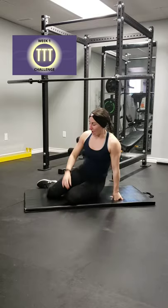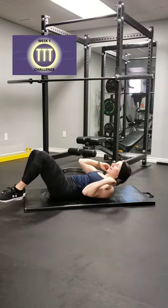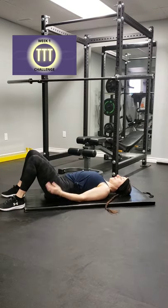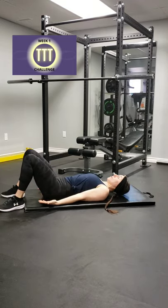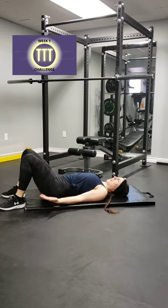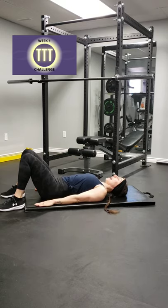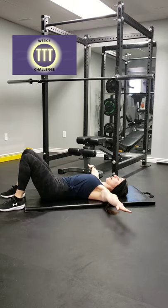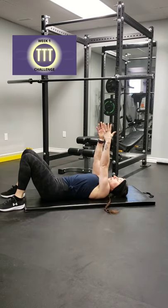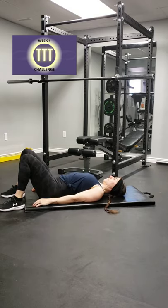Let's bring it down onto the mat — we're going to be on our back today doing our butt blasters. Get into position on your back, you want your feet about 90 degree bends away from you. You don't want them too close to your butt, and you don't want them too far out. You can put your hands down by your side, or if you want more difficulty, you can start to raise them up off the ground — out to the side, straight in front of you, whatever you feel. I'm going to be putting mine down by the side today.